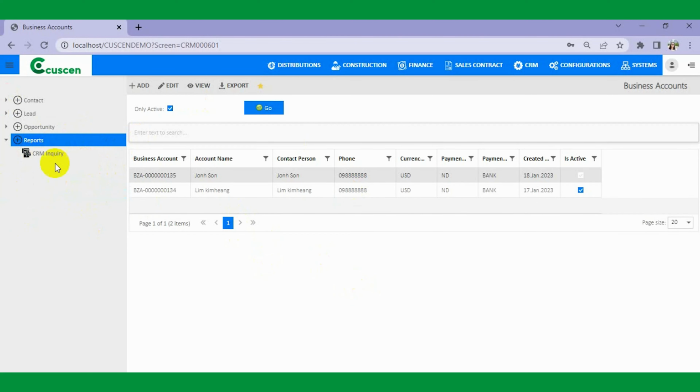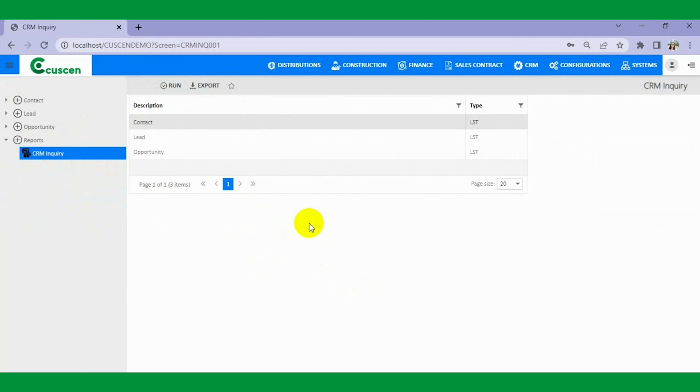In the report, we have the CRM inquiry report. Or in case you want other reports, you can ask for more customer reports as well. Here we have separate reports that you can run to see each module. I can start with the contact.